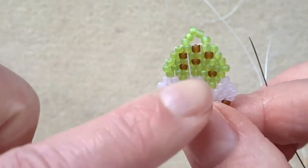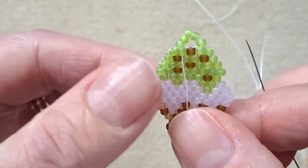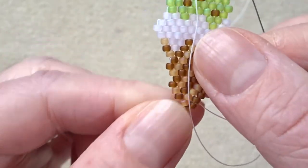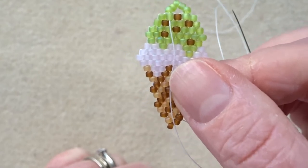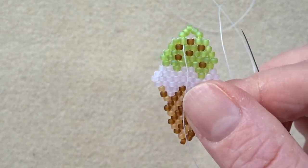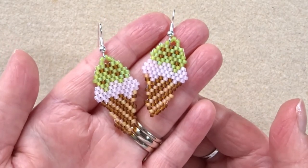So you now just need to work your thread down through your ice cream, and you need to knot it on those threads just like we did there on the other side, and then you need to take your other tail thread and go up and knot the tail thread in there. And then when you've done that, you can add your earring wire or however you want to use it. I'm going to go away, I'll do all that, and I'll come back and show you the finished pair of earrings. There we go, there's our finished earrings, all ready for summer.